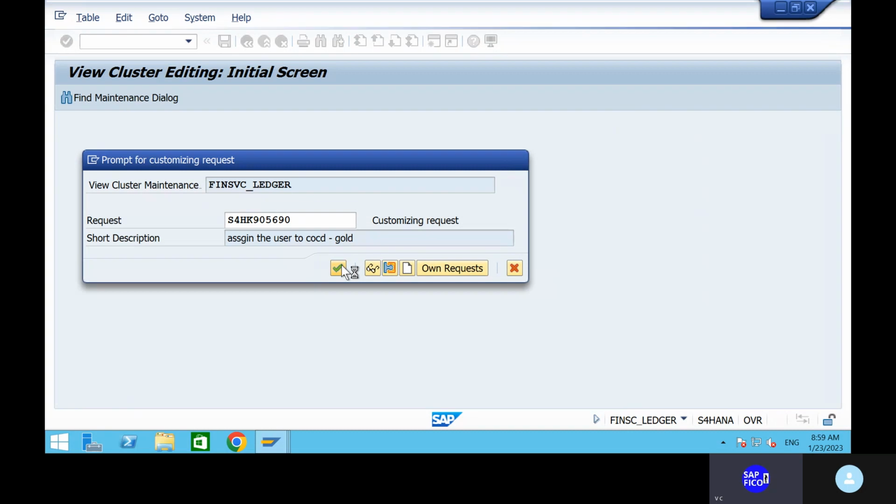And in the demo system, we can create whatever currency types we want. In real-time systems, the system will not allow you to create another type of company code currency which we already have in one company code.